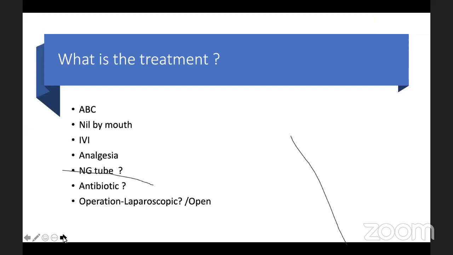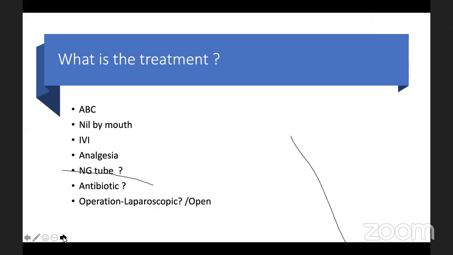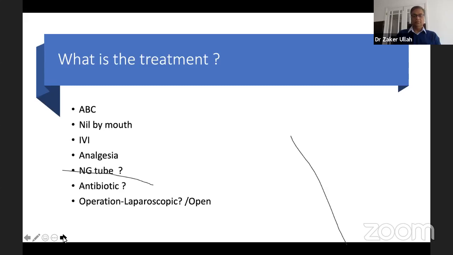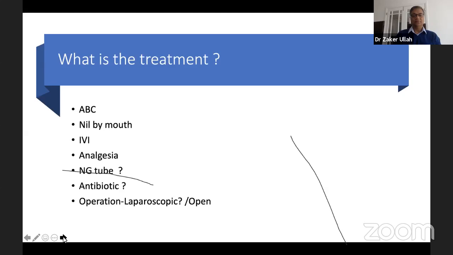Sir, I will do explorative laparotomy by midline incision, and just after entering the abdomen, it will help me to diagnose by seeing the color of the fluid. If it is bile stained, it may be duodenal perforation, and if there is fecal matter or feculent smell, there may be ileal perforation. Good. The color. So if it is D2 perforation, what are you going to do?